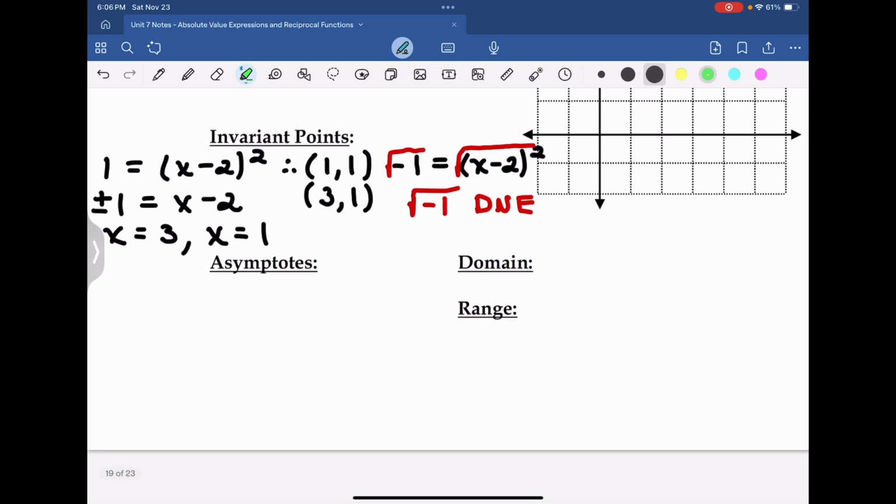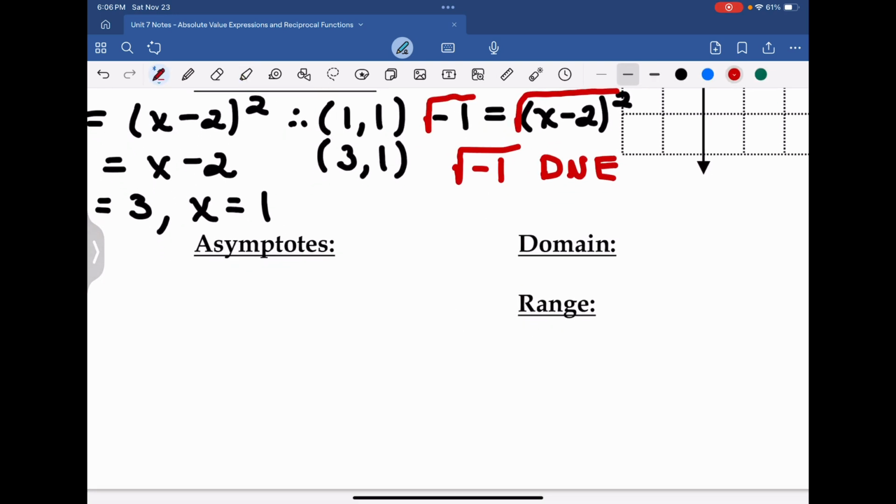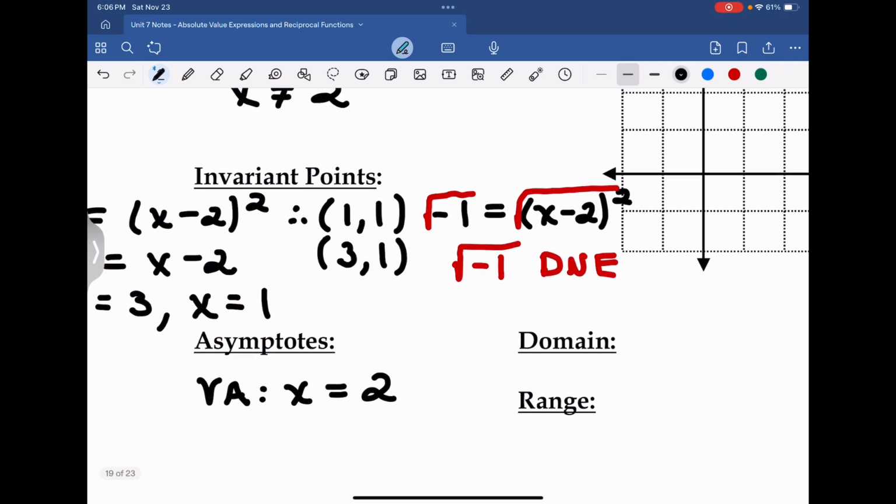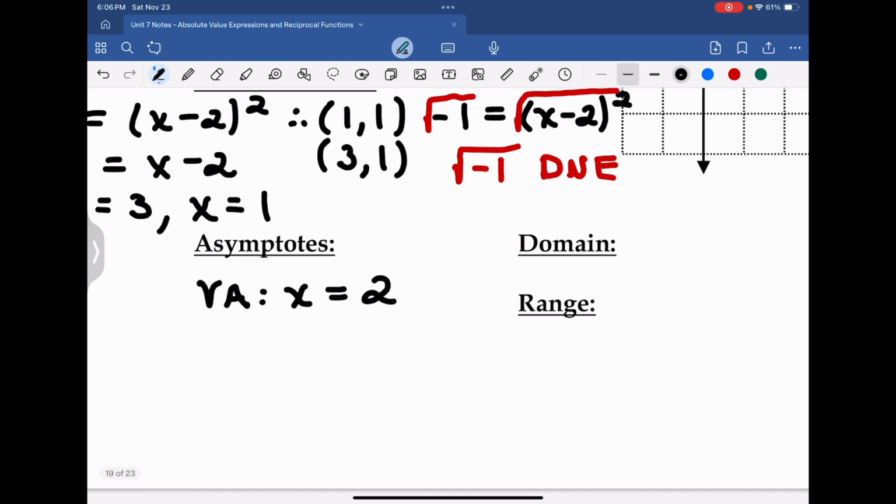All right, what are the asymptotes? Well, just like we've talked about before, the vertical asymptote is always the x restriction, or the NPV. So vertical asymptote is where x is equal to positive 2. Just to double check, positive 2, yep. Our horizontal asymptote for this one at least is going to be where y cannot equal 0, or specifically, it's the line that defines y equals 0. If we say cannot equal 0, then it's like, although it's not going to hit y equals 0, hence it's technically not equal to it.